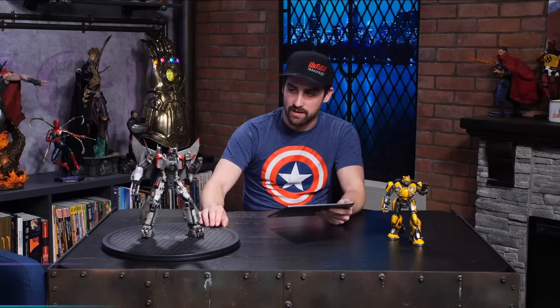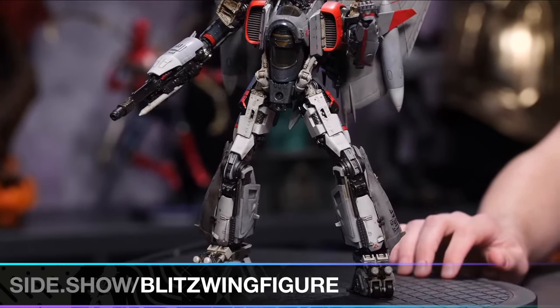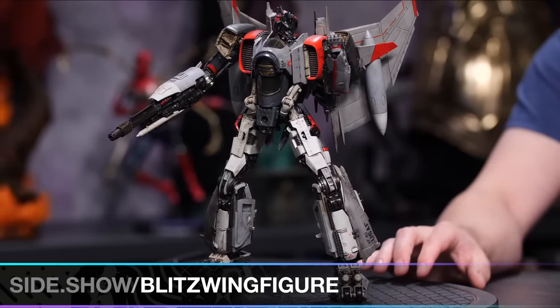All right, now to move over to Blitzwing here. I really do love the aesthetic feature with his pointed and jagged look. That's one thing I always liked about the Decepticons. So let's see here. Blitzwing, he is currently on pre-order right now.